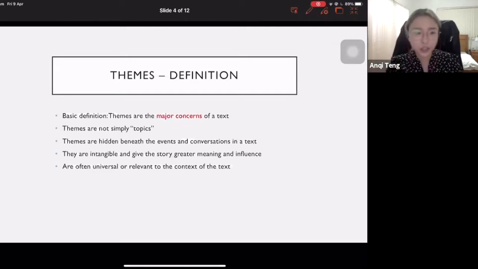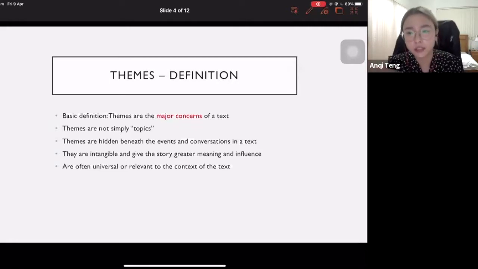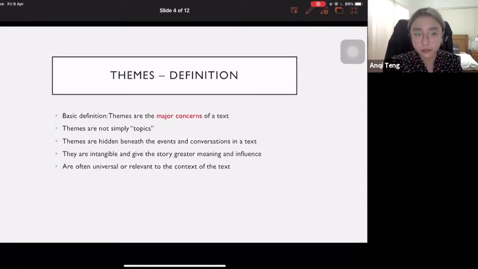At its core, it's a very simple story. It's about fishing. However, the theme of that story is not fishing. Fishing is simply the event that happened. And the feelings of frustration and anticipation and patience were just the feelings the characters were experiencing. The actual theme of that text might be the idea of waiting for a reward. Hard work and patience pays off, right? It's not simply the idea of fishing. Fishing is not the theme of that text.